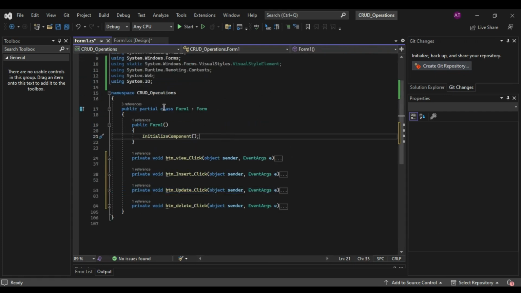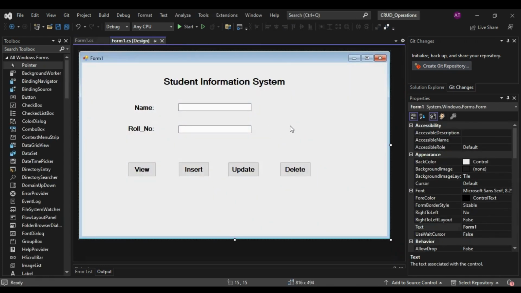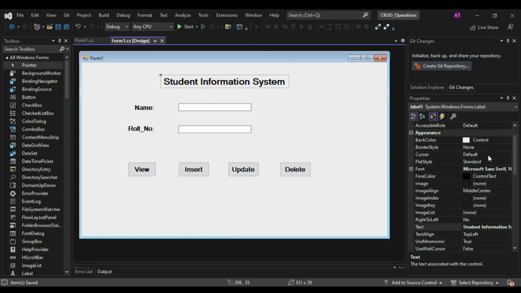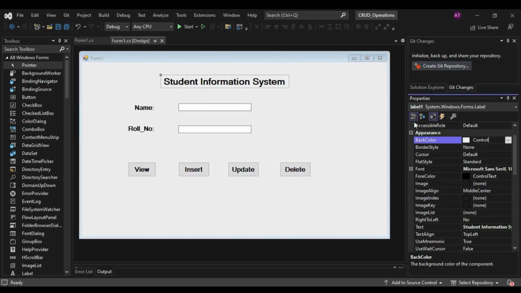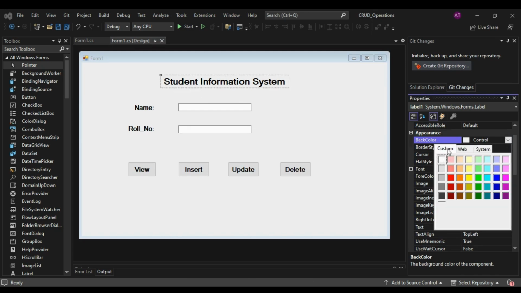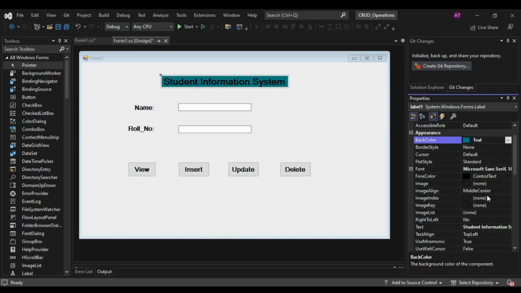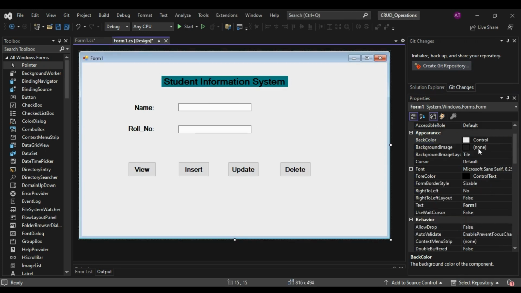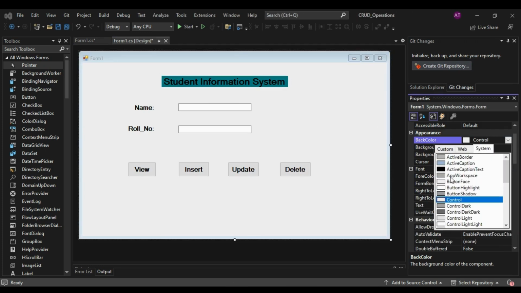Now it's time to run our application. We have to save it by Control S. Also, we have to save it by Control S. But before running it, we have to change its colors, like its back color, from custom. We have to change the color of the form also.